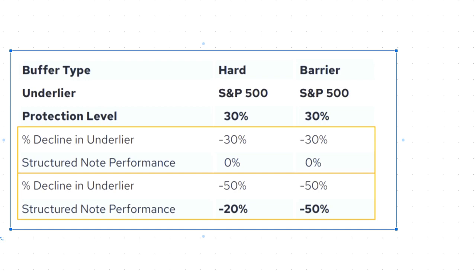And by the way, since it's more risk, it actually has a higher return. So the buffer has a good return. And the reason you buy these is for good returns and just to diversify. But the barrier, since it has more risk overall, will actually have a higher return. They'll offer a higher return or maybe give you a higher percentage of the index. Remember I said you can get 80, 90. Well, maybe the buffer does 80%. This will give like 95% because you're taking on more risk.